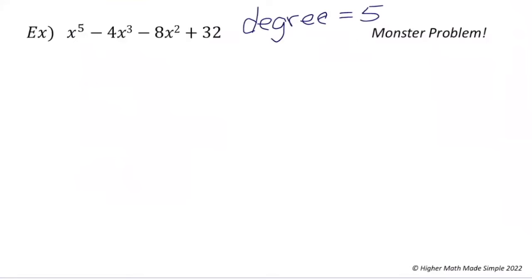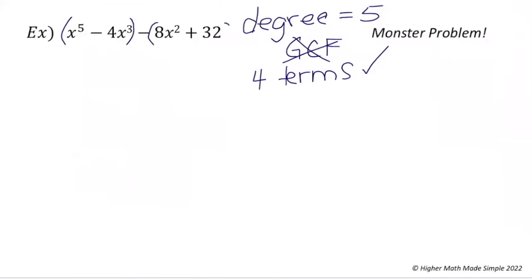There's nothing that every single term has in common. So we're not going to use the greatest common factor yet. The next thing you should ask yourself: does this have 4 terms? Yes, it does. When something has 4 terms, more often than not, it is factorable by grouping. So let's do that. If we assign our two groups of 2, will this work?